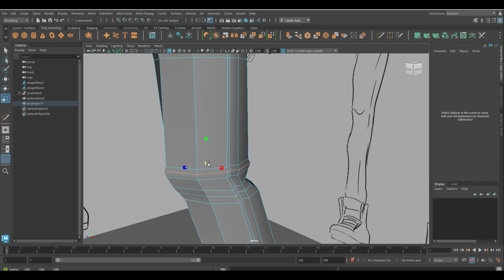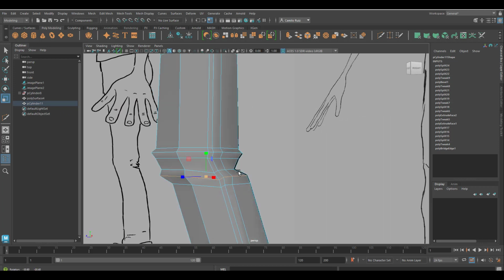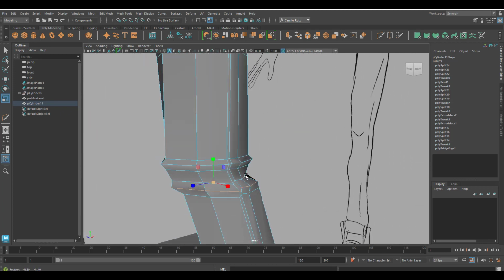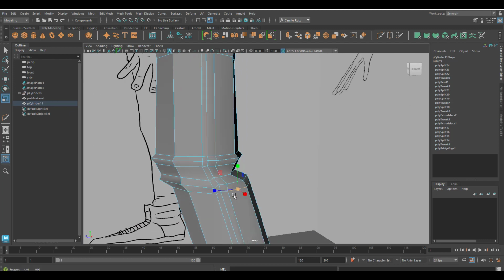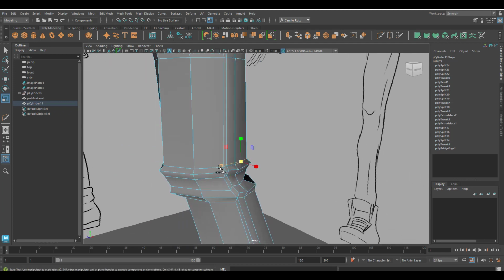Scale those up. Maybe this one will also scale up. Maybe the one below we scale slightly down. Same thing with this one.